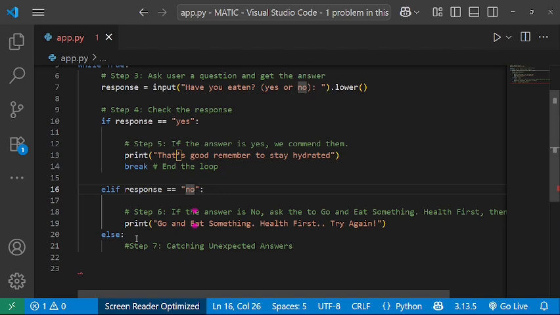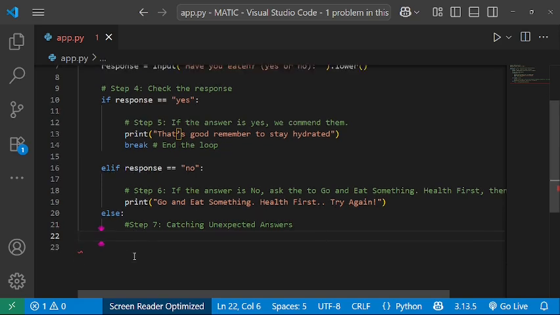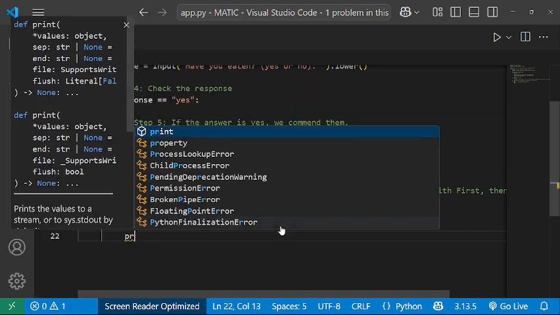In case some others want to put extra options, that is why we have this else here. Actually, I'm supposed to use else here, but I want to add this for those that are adamant, those who see instructions but refuse to follow. That is why I used else if here, so that I can use else for them. So else, catching unexpected answers. We'll look for one godly abuse for them.